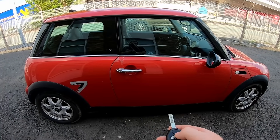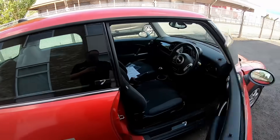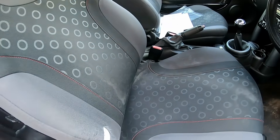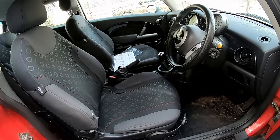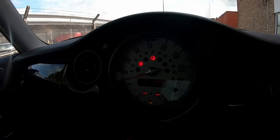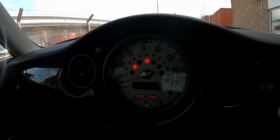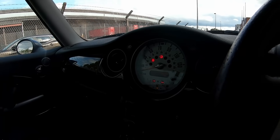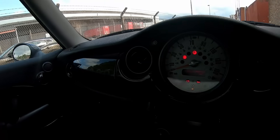We've got one key with it. Central locking doesn't function on the key — might want a battery — but it does work on the door, so it's probably an isolated issue with the fob. Interior-wise, it's not too bad. We've got a bit of wear on the seat, but it's 130-odd thousand miles, so I'd expect it to be a lot worse than that, to be fair. It's showing 136,000 miles on the clock. Right, let's start her up.